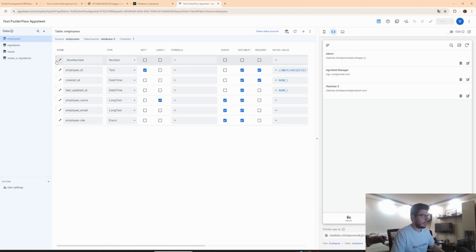So each table has those fields. So it has name of column. It is basically a name of column in your data source. It has type. It is correlated to just common data types. However, it has some data types exclusive for Appsheet that we'll use a little bit further in our tutorial. So you can add a key attribute to one of columns in your table, and it will allow to uniquely identify these rows of this table and not to create duplicate data.